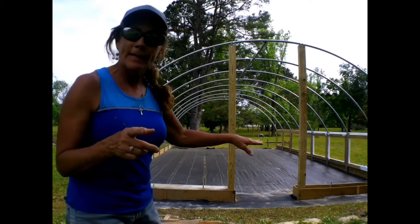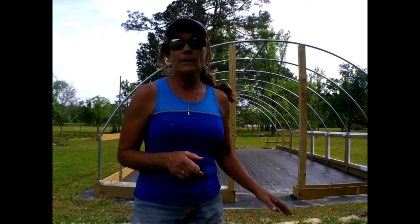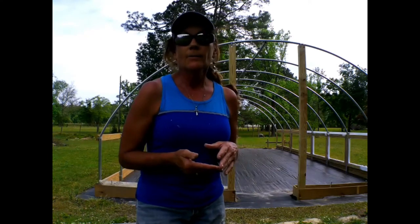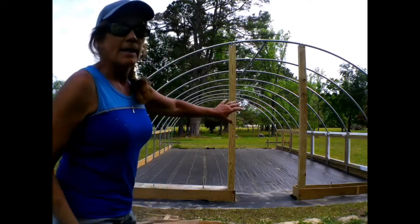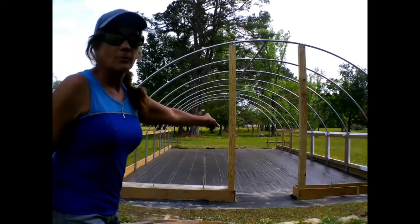And one other thing, I plan on putting raised beds in there. I'm not going to be going up against that sidewall. I'm going to come off a little bit, maybe about a foot, because I don't want to block off the ventilation of the airflow going in there. So I'm going to have some raised beds on that side and raised beds on this side, and probably one into the middle, as many raised beds as I can get in there.